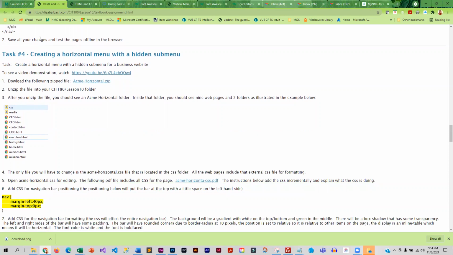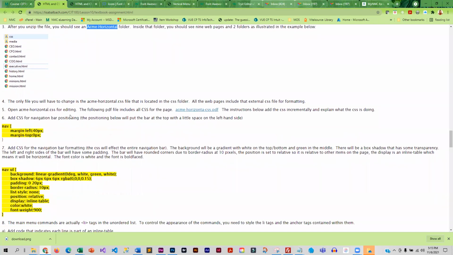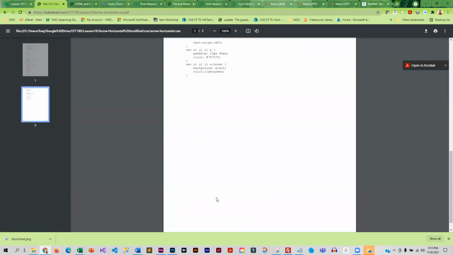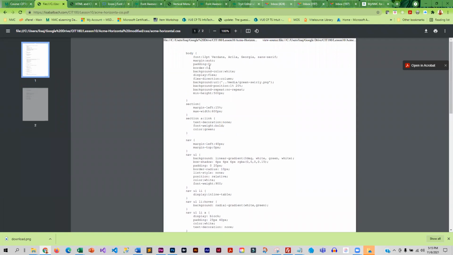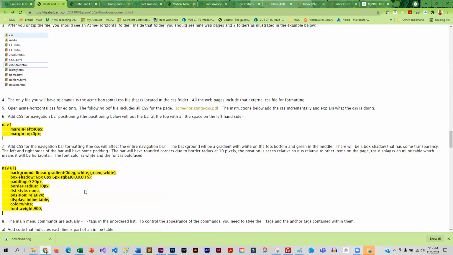Okay, and so those were for vertical menus. There's another zip folder for you to download that's going to give you pages for a horizontal menu and submenus. So the structure is kind of the same. It's just that the name is different. And then you're going to go through and start modifying the CSS. And if you wanted to see all the CSS in one spot, I did include that here. Okay, but don't try to copy and paste because you'll get weird hidden characters.